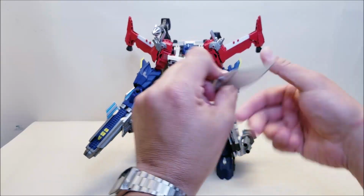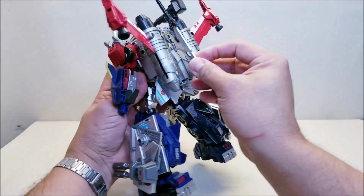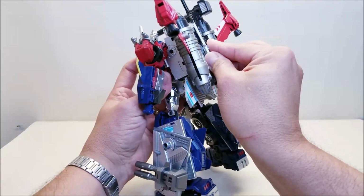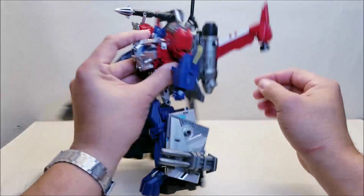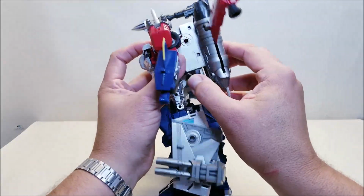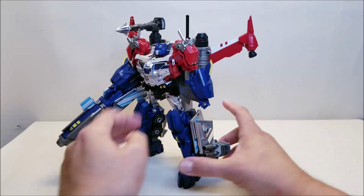The sword can store on his back. You got the two tabs on each side of the sword, so you can take the sword and tab it into either one of these slots back here on the back. I wonder, can you go in the center? I guess you can go in the center too if you'd like. You can do that. Personally, I like it a little better down here. So there's that. And of course I popped this armor off, but there you go. You can put it right back there, and that works for me.